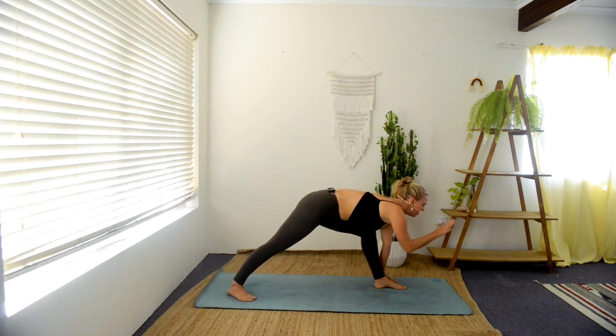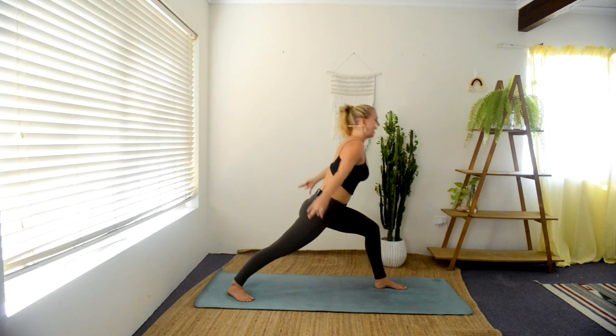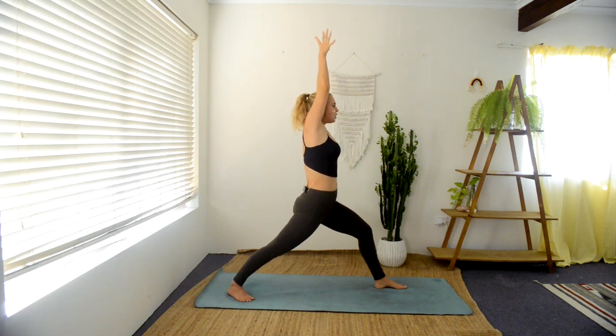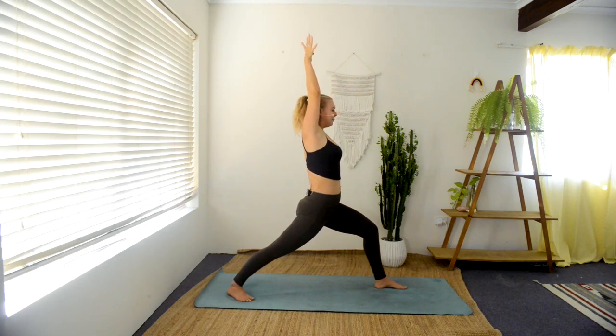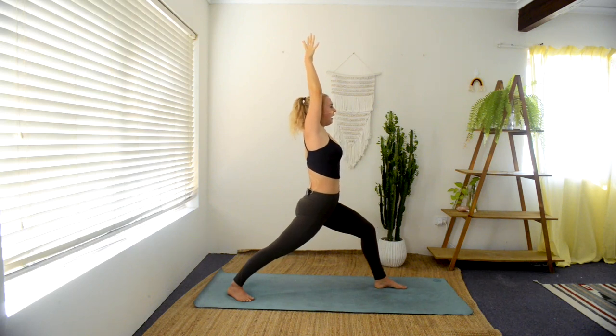Now the toes are pointing to about 2 o'clock. Root down as you rise up, arms up overhead, big breath in. Hook the thumbs, soften the elbows, move the arm bones a little bit further back on the breath out. Ribs pull in, heart lifts higher, inhale. Stay, exhale.